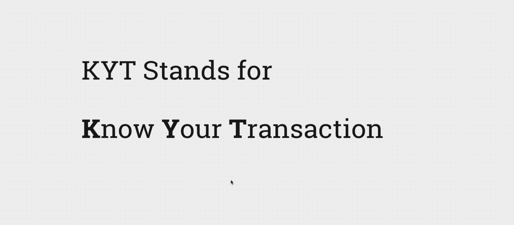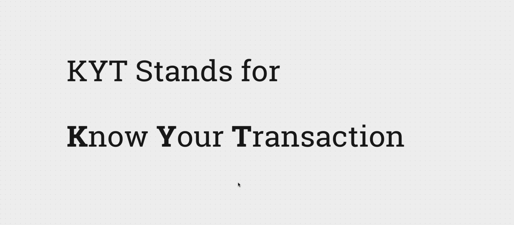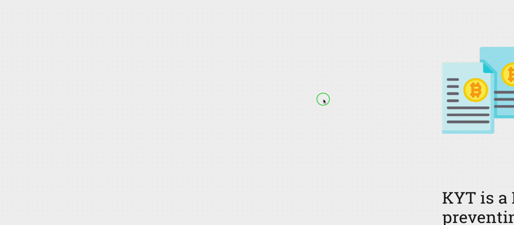We have things like Know Your Business, which is KYB. We have things like Know Your Customer, which is KYC. But Know Your Transaction: we know the person originating it, which is a business or an individual, but what about the transaction itself? Surely there could be nefarious purposes within the transaction that we need to know of, and that is what KYT stands for.